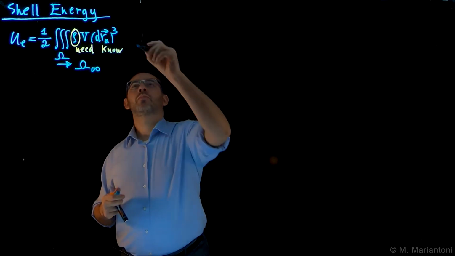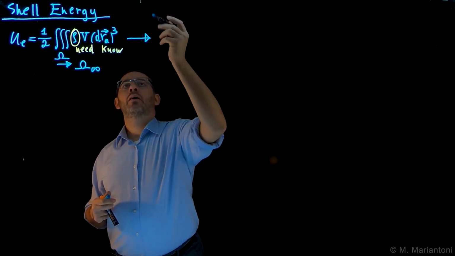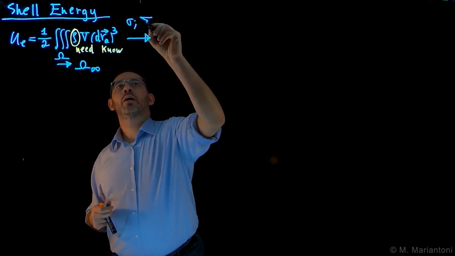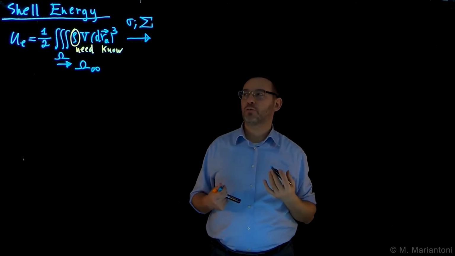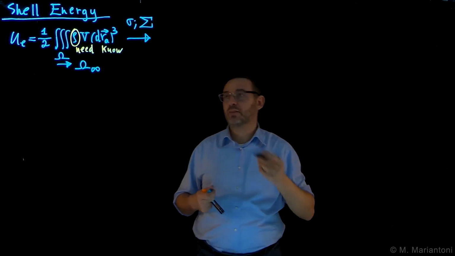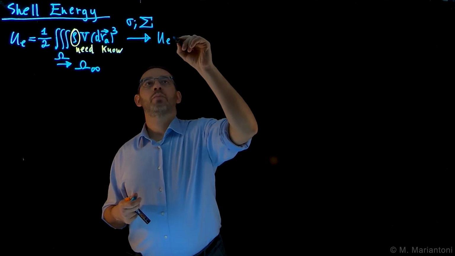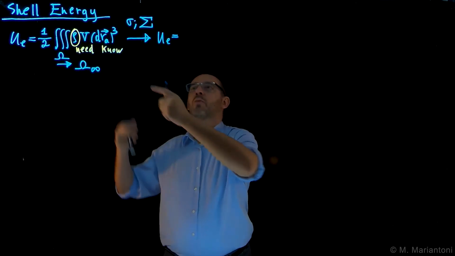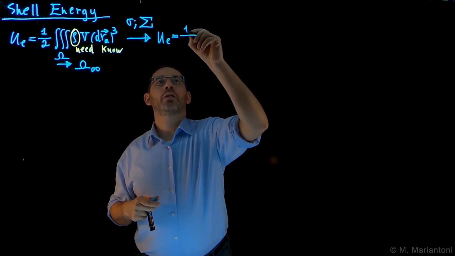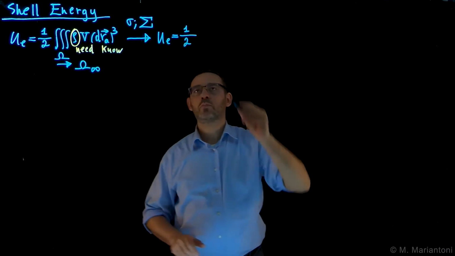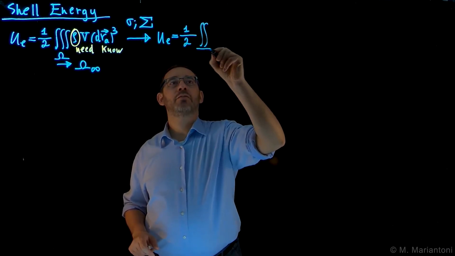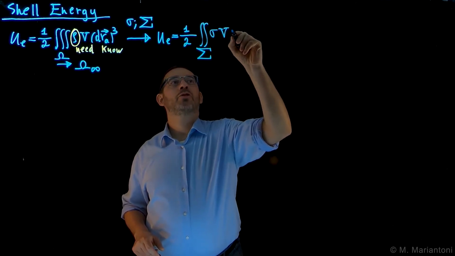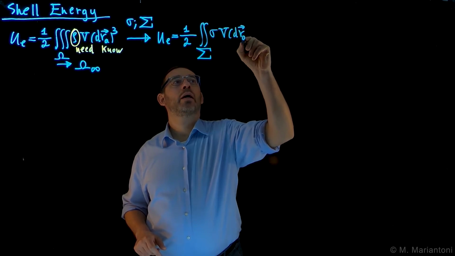Before doing that, though, what happens if instead of having ρ charge distributions, we have small sigma on a capital Sigma surface? Can we use an expression for that also for continuous charge distributions? Yes. We have done this in many different cases, right? We went from a linear distribution to a surface to a volume. This is for volume. For a surface, it would be 1/2, as always, the surface integral on the entire surface capital Sigma of small sigma times the electrostatic potential times dr squared.